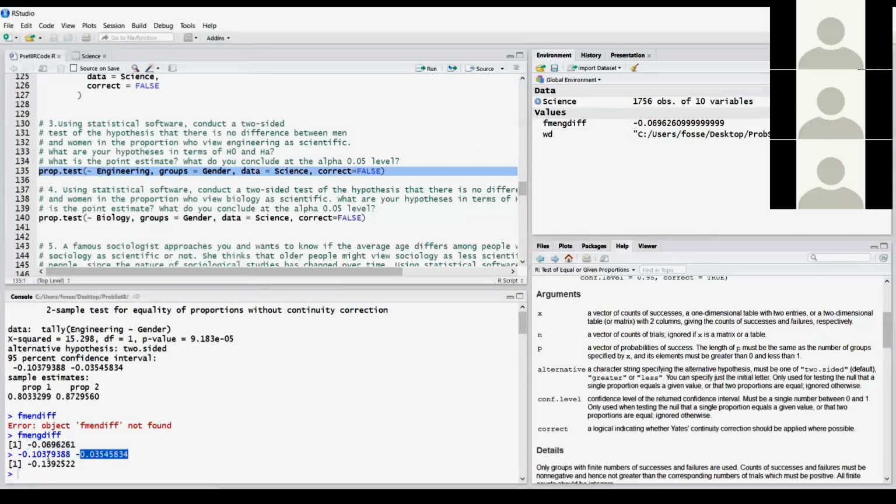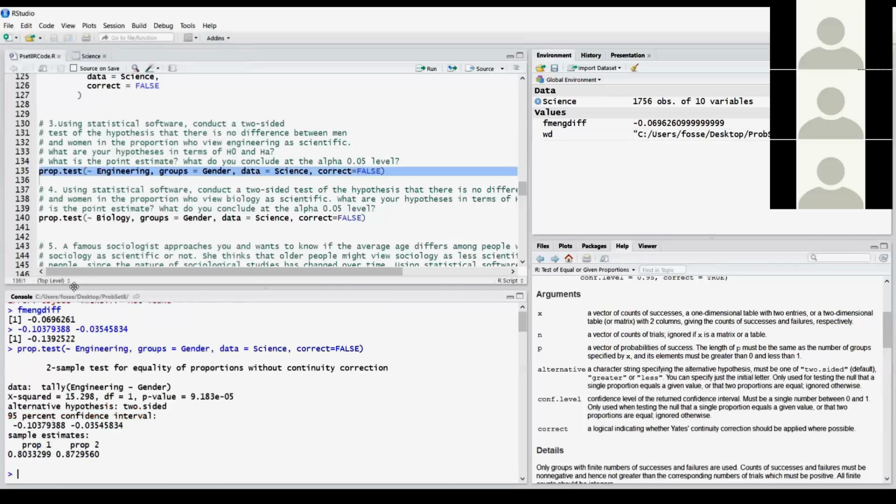Here's our 95% confidence interval, which tells us that our range of plausible values at an alpha of 0.05 is anywhere from 10% less to really 4% less. And whatever that difference is, we know that that's highly statistically significant. So you can at least say there is a difference. We're not exactly sure what it is, but we know, given our p-value, that it's very low.